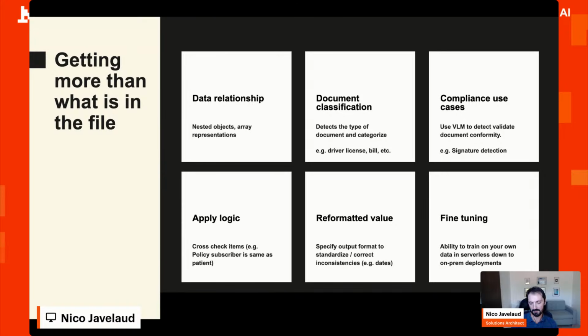I had some actual real life examples where we were assessing a level of fraud for a document. Did it look legit or not? A very interesting use case is also reformatting values. So especially interesting when you handle handwritten documents where you can't control the input. Even if you say on your form, the date should be with this format, I can guarantee you that not everyone will follow the instructions.